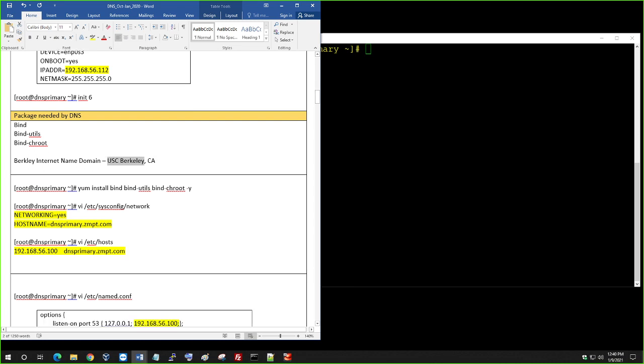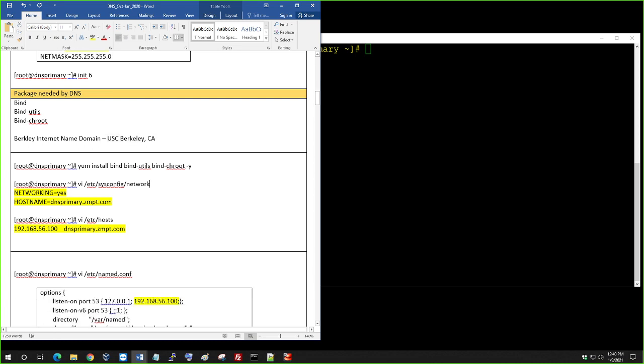Okay, so here we're just going to install three packages: bind, bind-utils, and bind-chroot. So let me highlight this here. We're installing that now? Yeah.